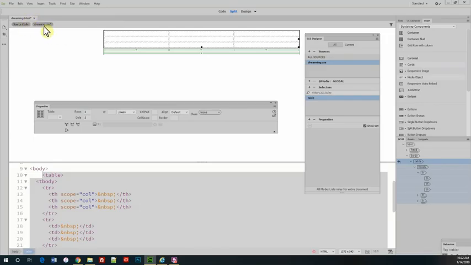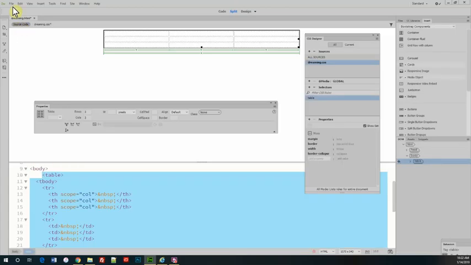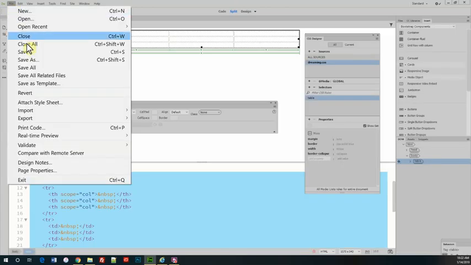Also, it created that new file, so if I wanted to see the code there, I could tab over here and it showed me what I've just done. So I've got a margin auto, 2px, 800 width, and a border collapse. And since the star is saying, hey, I haven't saved it, I want to save all of it, I'm going to jump back to my code here, and I'm going to go File, Save All.